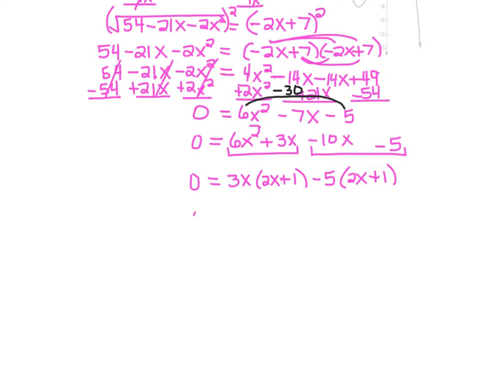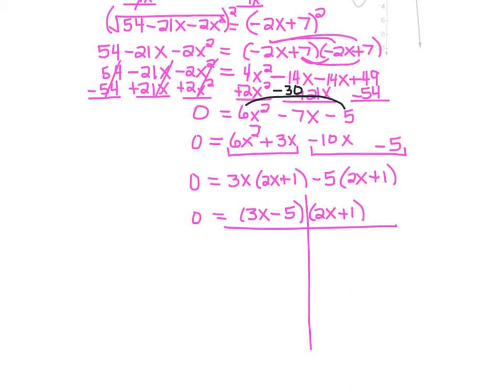Okay, and then again, keep it in equation, so make sure you write 0 equals. And then you can group together the 3x and the minus 5 in the first parenthesis. And you can rewrite the common binomial of 2x plus 1 in the other. All right, and let's just make a t-chart and solve. Now, I know a lot of you guys are at the point where you kind of get the trick. If you want to, without showing all your work, you could see on this side, you would wind up with x equals positive 5 over 3. Whereas on this side, you'd wind up with x equals negative 1 over 2.